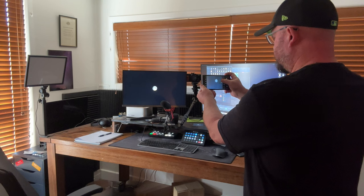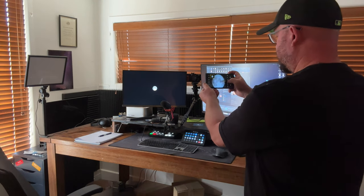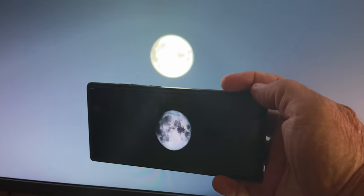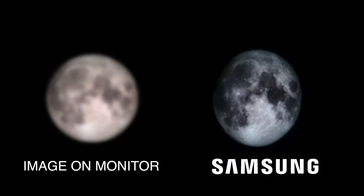So right here, there's the photo on the monitor. I'll step back far enough, zoom in, take the photo — bam. It seems that iBreakPhotos is actually onto something here. There are details in this photo that aren't on the original. It's added craters, it's added shading, and it knows what should be there and has added it by itself.